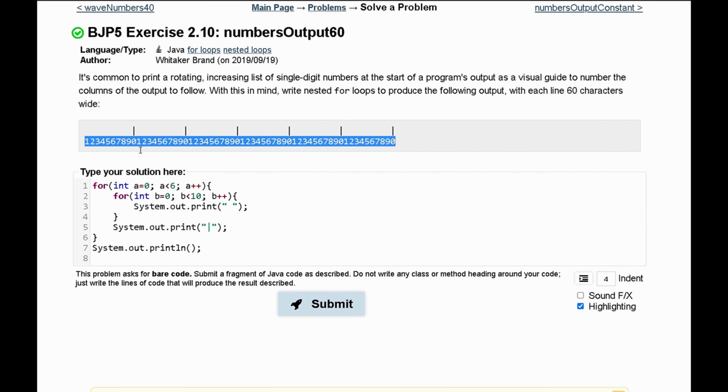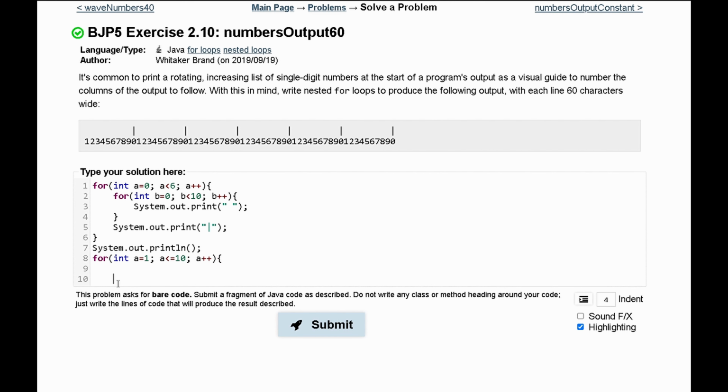So now we can look at the numbers here for our for loop. Well, we have to go from 1 to 9. So we'll have for int a is equal to 1, and we will run this as long as a is less than or equal to 10. And we're going to increment a by 1 every single time.